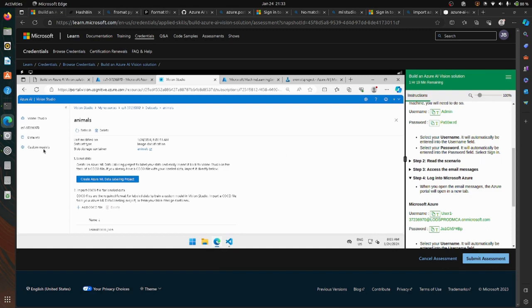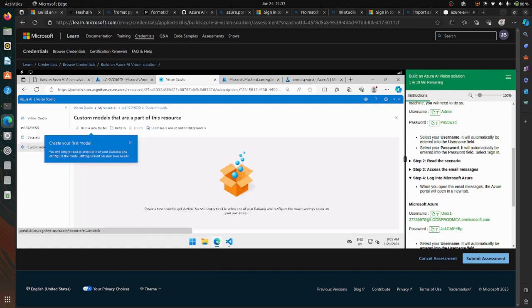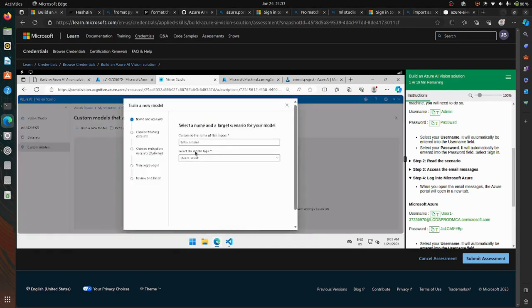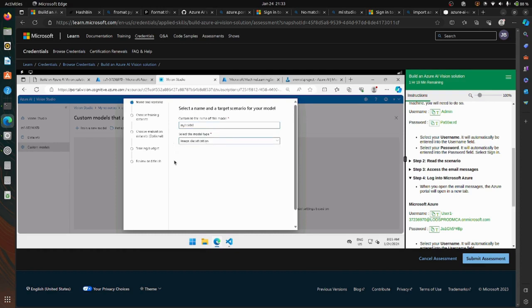Okay, after it's done, we can go to custom models and train a new model. Customize the name of this model. You can just say my model and model type with classification, and then we can just say next.